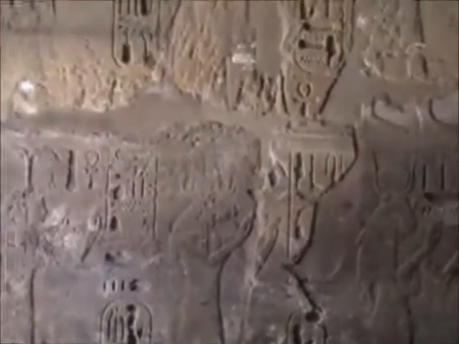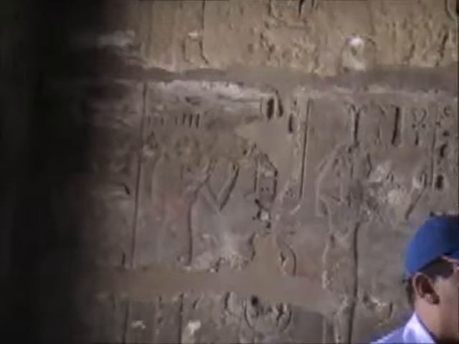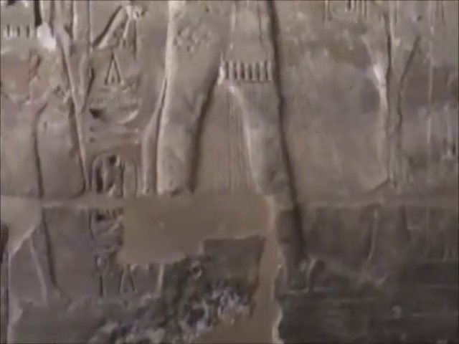The goddess Isis, Nephthys, all of these are different goddesses, very superior goddesses actually. And all of them are in a blessing position. And they are blessing what? They are blessing the name of Ramses III, his cartouche, his wife.